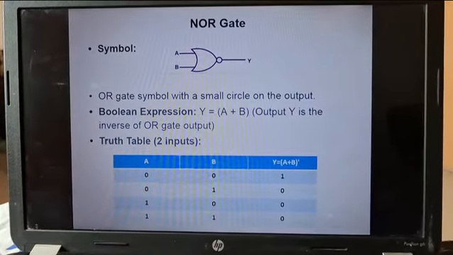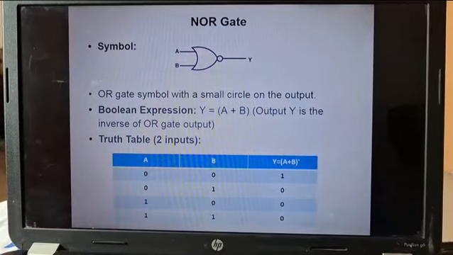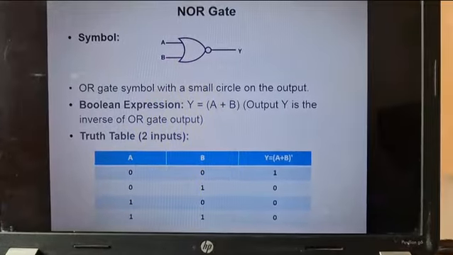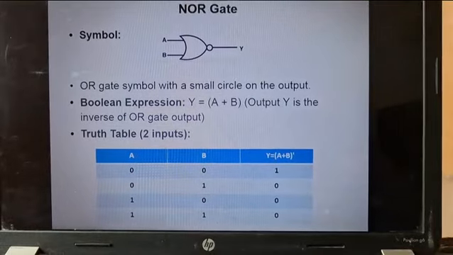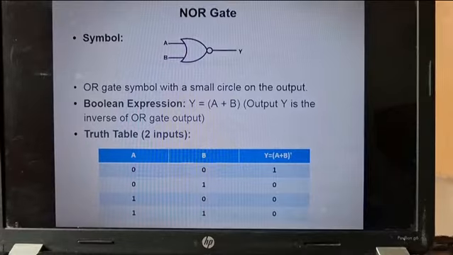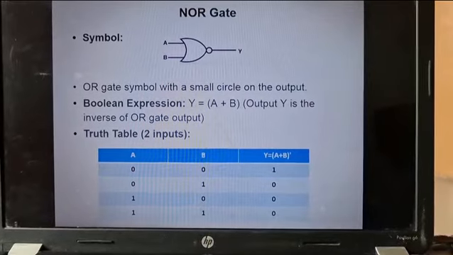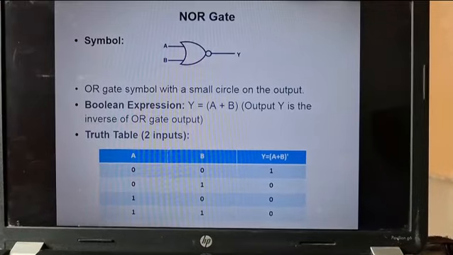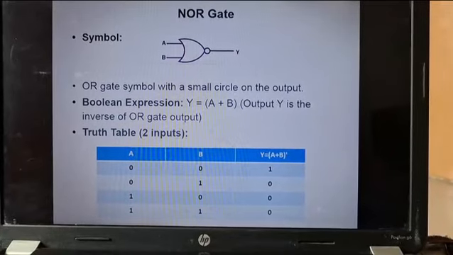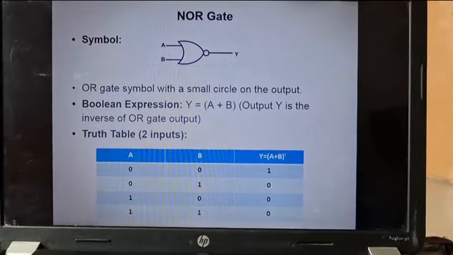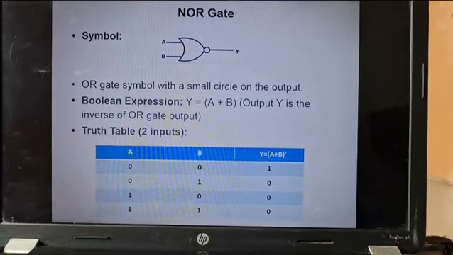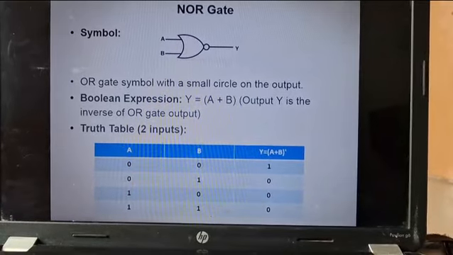This is the second universal logic gate, that is the NOR gate. The symbol is shown in this figure. This is a two input NOR gate, that is A and B are the inputs and Y is the output. The NOR gate is the complement of the OR gate. That means the NOR gate gives output which is the complement of the OR gate's output. The output is summarized in this truth table. That means it gives output 1 only when both the inputs are 0, and for the rest of the possibilities the output is 0.